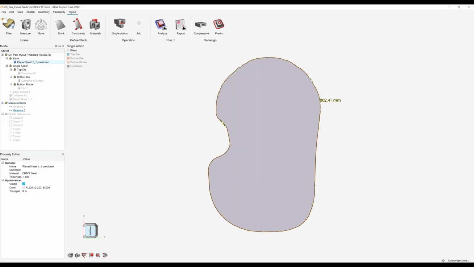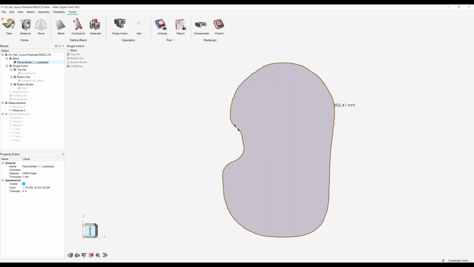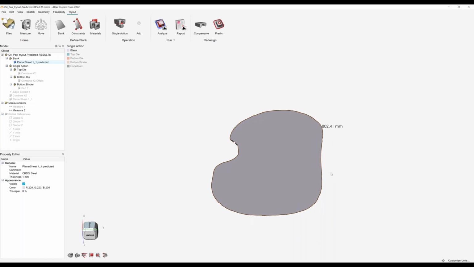Obviously, you might not use that exact shape because you can see it's a little bit rough. It's an STL, but then you could take that back into your CAD system, refine it, and potentially use that predicted blank as well. So again, that's an iterative process. Again, if you've got questions on those redesigns, please feel free to get in touch.